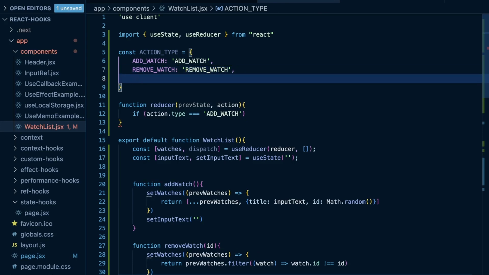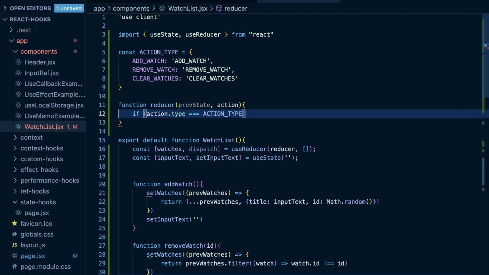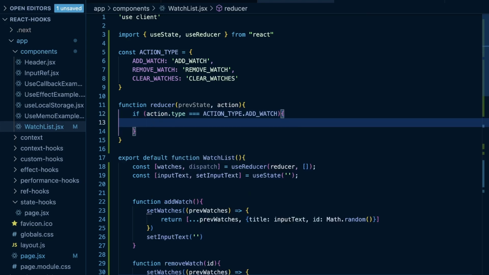And then we're also going to have CLEAR_WATCHES and then clear_watches as a string. So if action.type is equal to, instead of hard coding add watch, we can do ACTION_TYPES.ADD_WATCH. And if that is true, what we need to return is our new state.